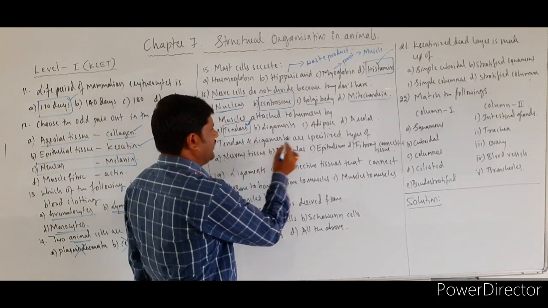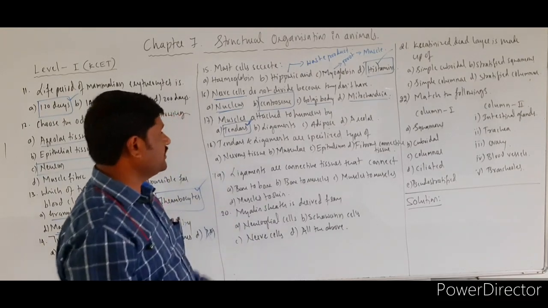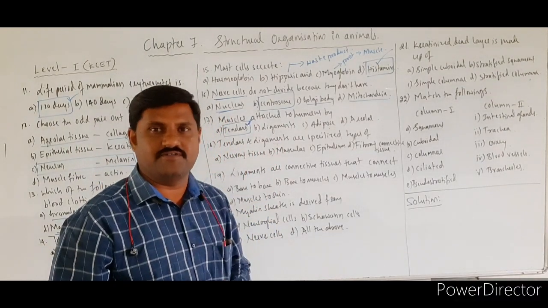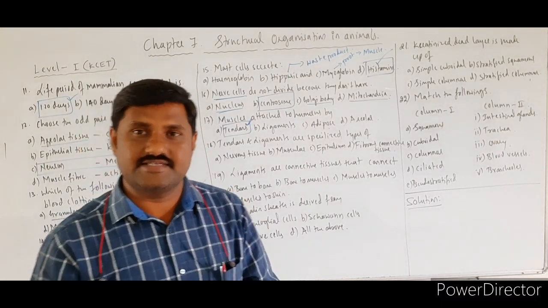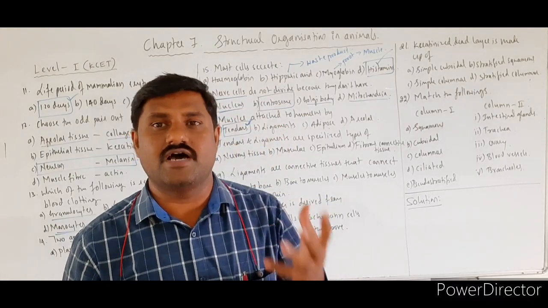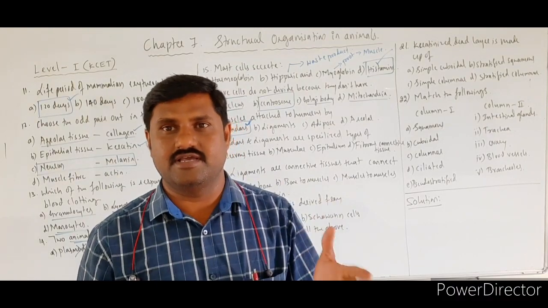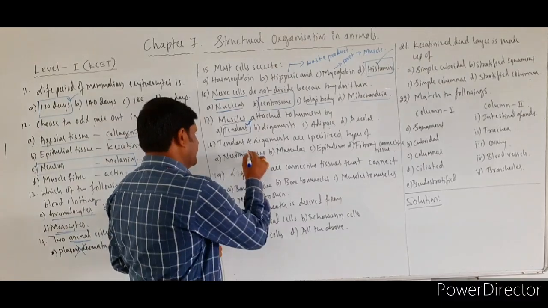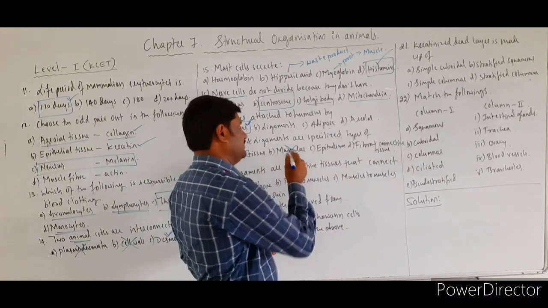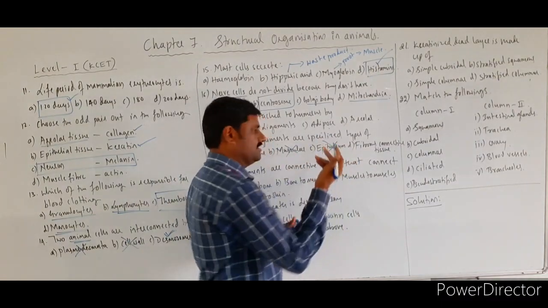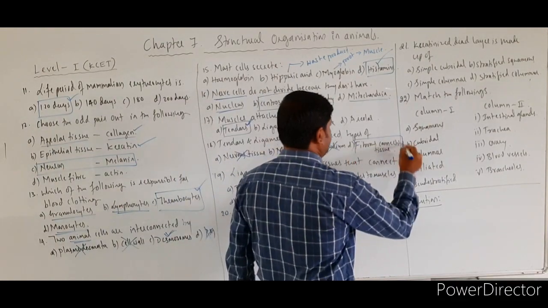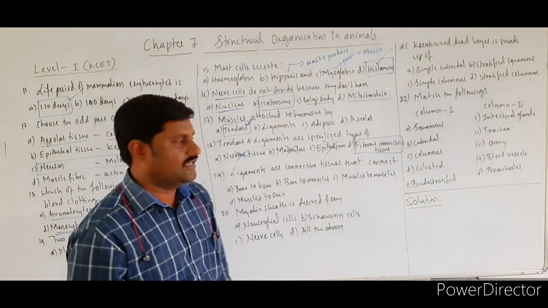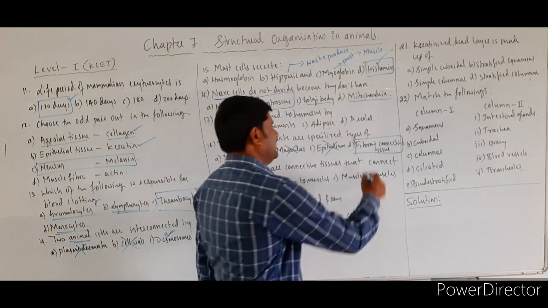Tendons and ligaments are a special type of structures. What kind of special structures are they? Tendons as well as ligaments are formed from dense connective tissue, right? Tendons mainly consist of white collagen fibers arranged regularly, hence it is a regular dense connective tissue. So it is not at all a nervous tissue, that's why this is not the answer. It is not the muscular tissue, so this is also not the answer. It is not at all the epithelial tissue. What is it? Fibrous connective tissue. Tendons consist of white fibers and ligaments consist of yellow fibers. So they are fibrous connective tissue. Hence the correct answer is fibrous connective.